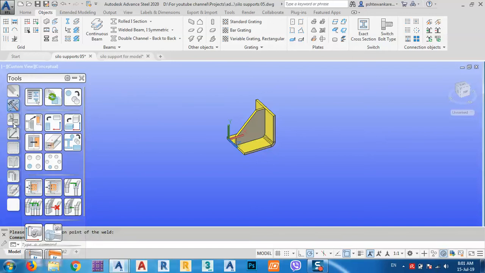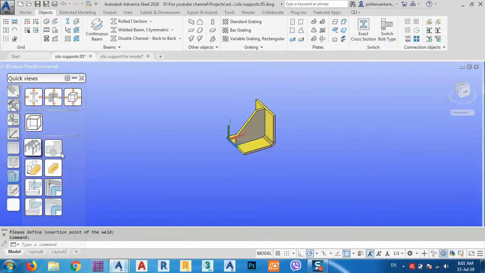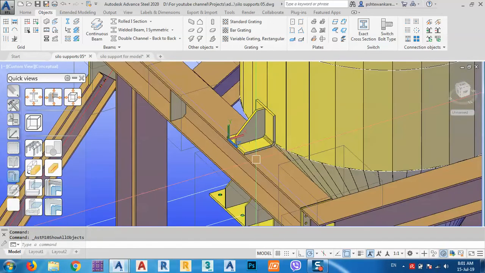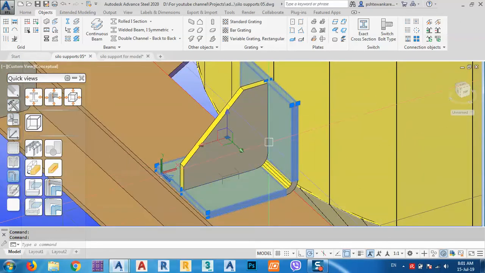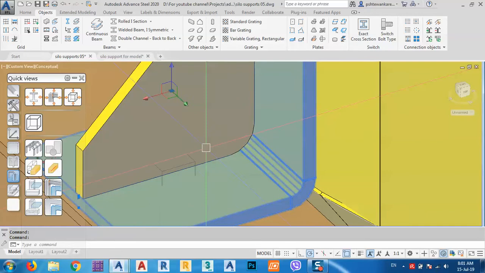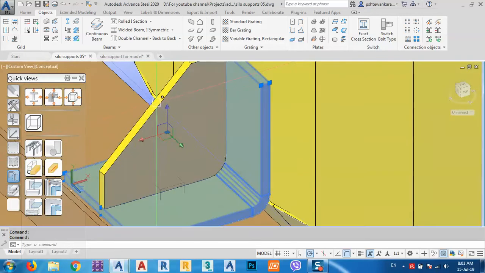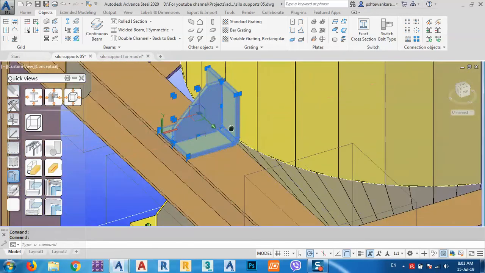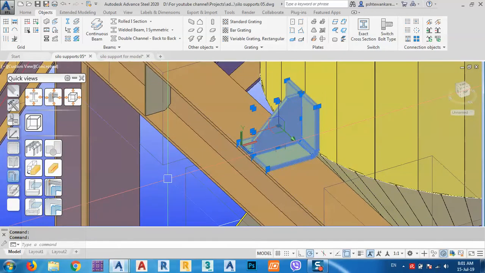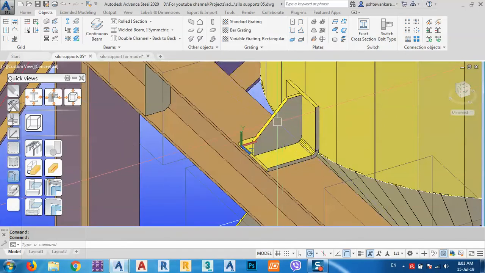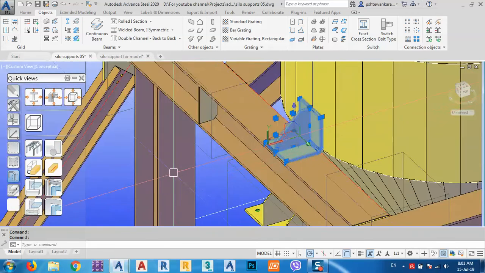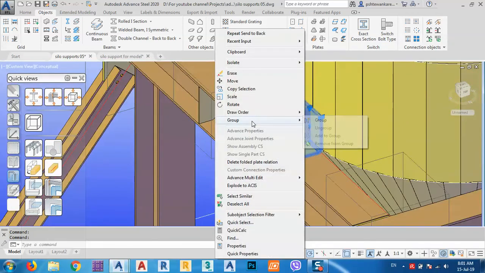Okay, after that, I'm sorry I became a little bit faster, but I think it doesn't need more detail because it's very easy. So I want to select these three, right click and make them a group. Okay, right click, group them.